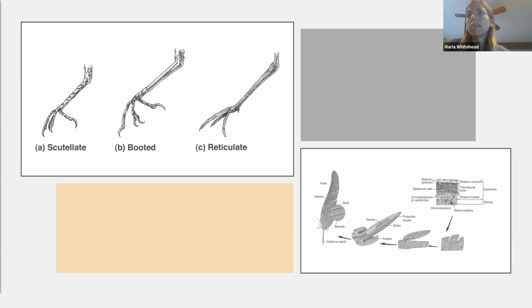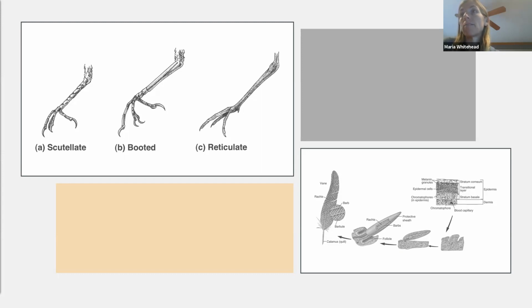So feathers continuously wear down and are replaced periodically through the process of molting. Generally, molting occurs in a systematic way that allows birds to maintain enough flight feathers as to not lose their ability to fly during the molting season. And birds are some of the most colorful animals on the planet, and colors are produced by a variety of pigments and structures within the feather.